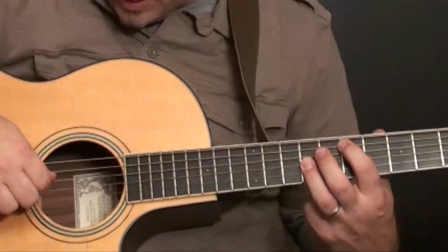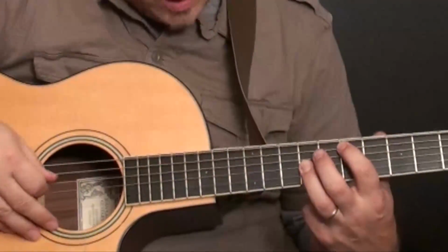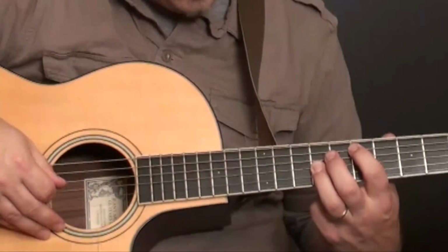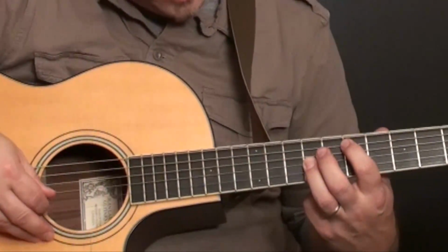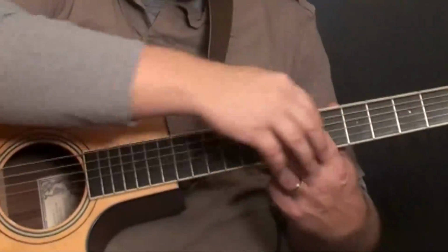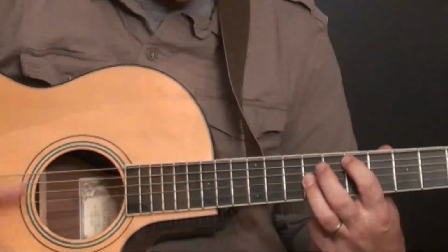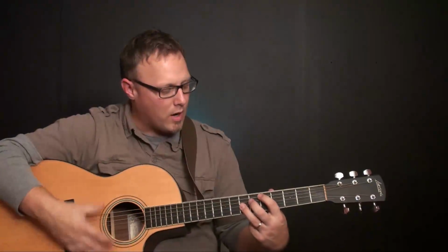I'm muting the D string with my first finger, just sloughing down. Of course, I'm playing the third string, then muting this one, and I'm not muting this one with this finger. I guess I could, but I'm hitting it with the back part of my finger here. So I just walk that down.